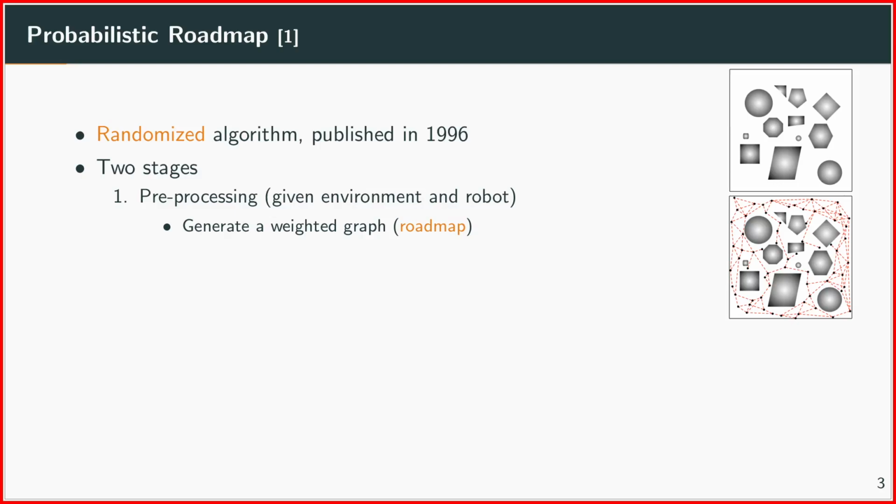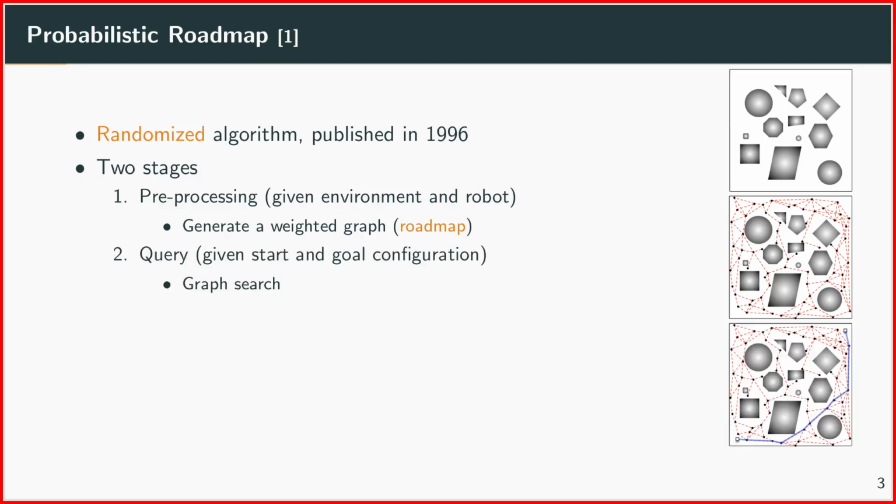The basic idea is that we have 2 steps here for this algorithm. The first step is that we have some pre-processing. This is actually what I told you, this creation of this roadmap, where we have basically the environment and the robot. We sample random positions, random configurations. We try to connect them and get this roadmap. And then in the second stage, we have a query phase where you are given a start and a goal, and you try to exploit the roadmap which you have constructed in the first step to actually find a path by doing a graph search on this roadmap.